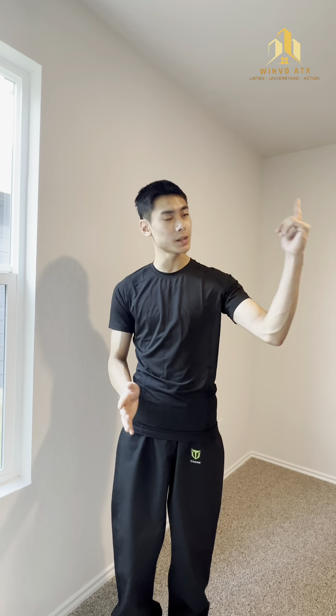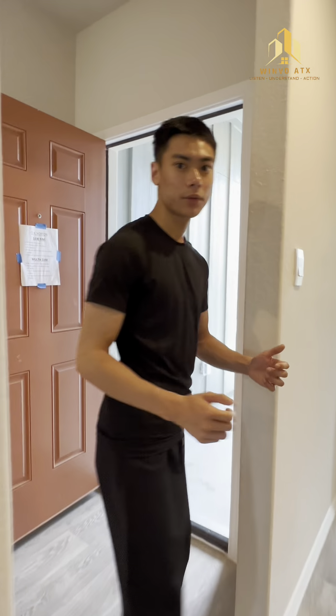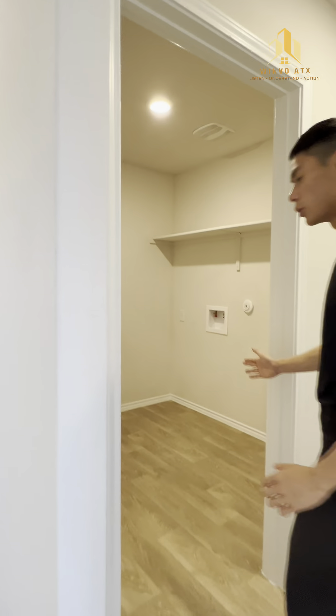For your information, the rear of the home faces east and the front faces west, so the sun sets toward the front. Throughout the entire day, this room stays nice and cool, also with that five-tier shelved closet. Leading out of this auxiliary bedroom, we move down to the second hallway, which features the laundry room.